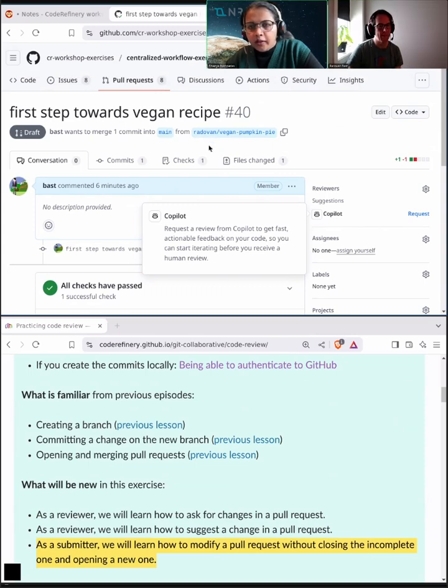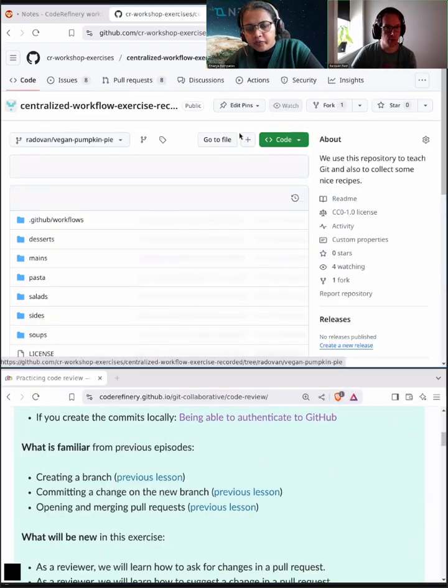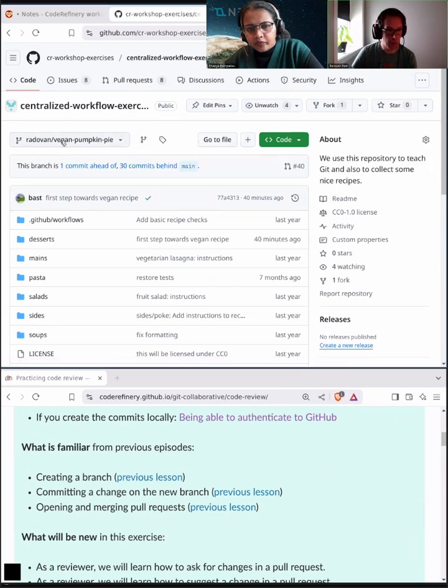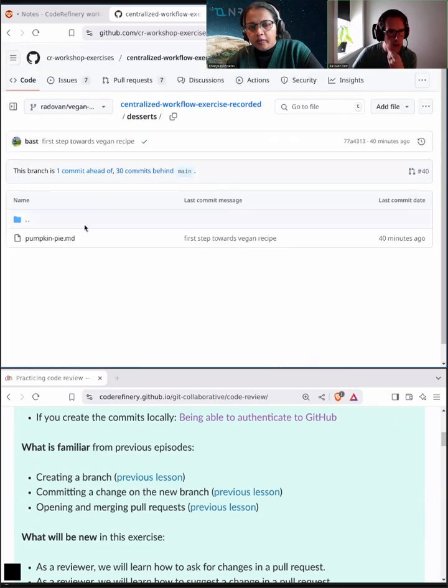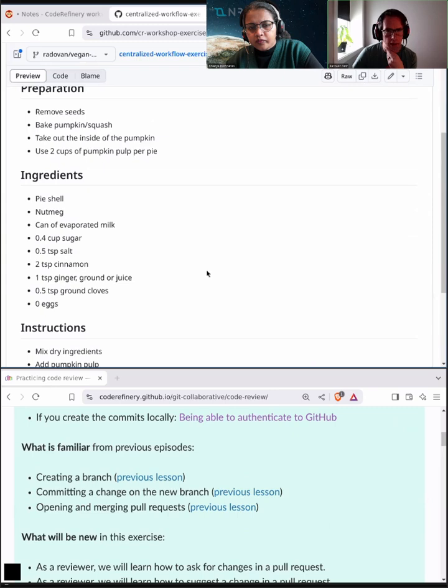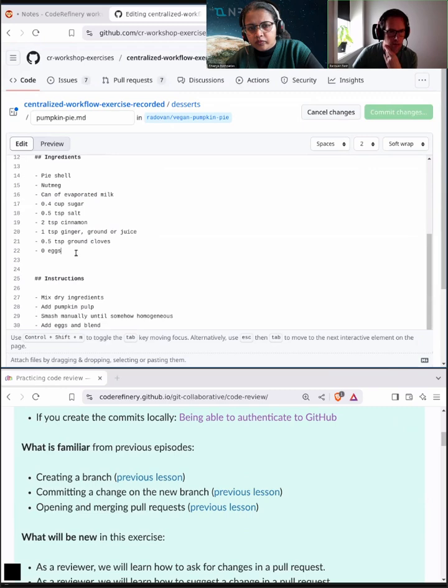Yeah, could you show that before we go for the exercise? How do you do that? You go to the branch? Yeah, let's. Maybe I can do it directly here on the web. So I go to the branch and make sure that I'm on the branch, and here I can make changes. Where was that? This was a dessert, pumpkin pie, and let's make changes here. I will create a new commit. Oof, I really don't know what is a good replacement for X vegan.